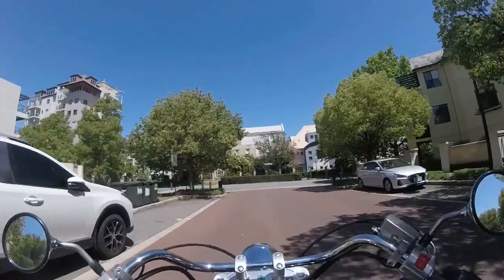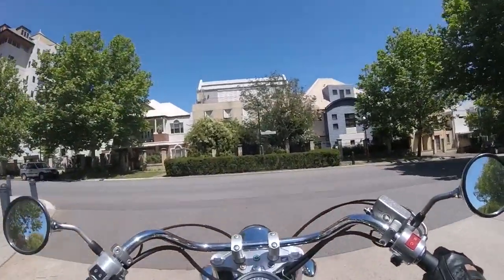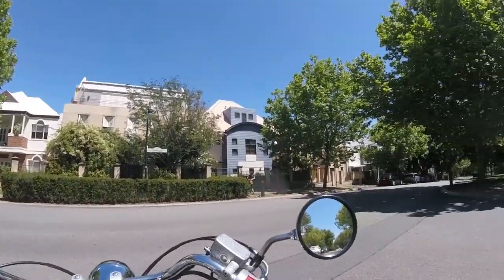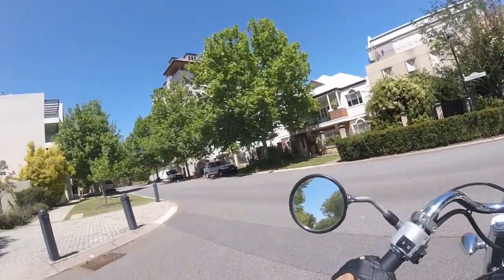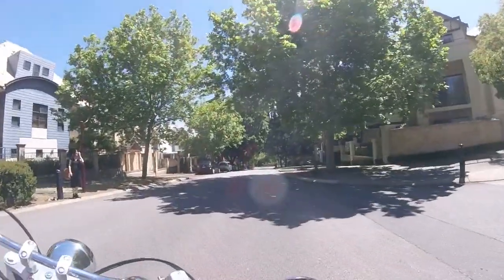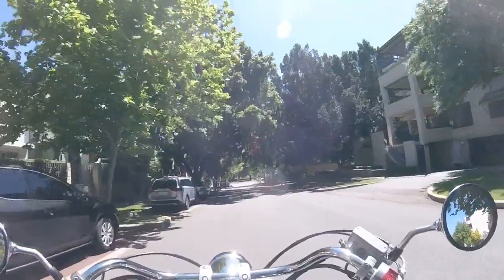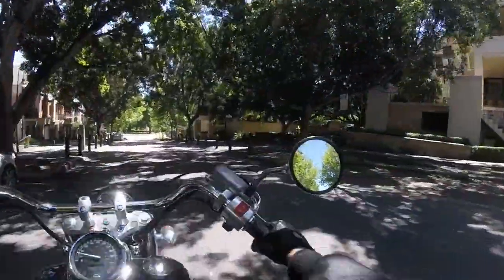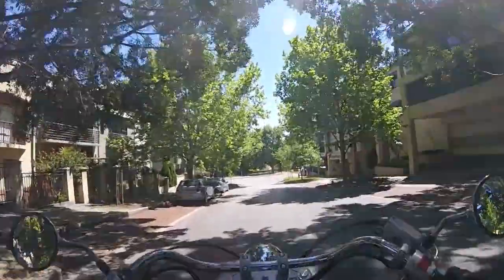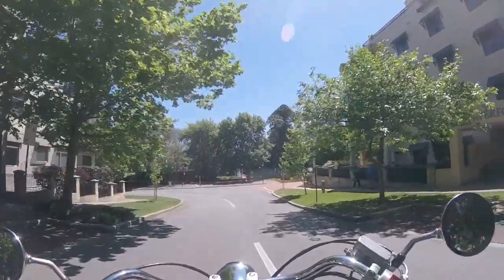1-room, 2-room apartments. And at the time, once the area was completed, they were selling these apartments for anywhere up to $1.5 to $3 million. And even now, with the real estate market the way it is at the moment, you'd be lucky to get something here for $2 million. So it's a nice area, great views, and as I said, it's known as East Perth.